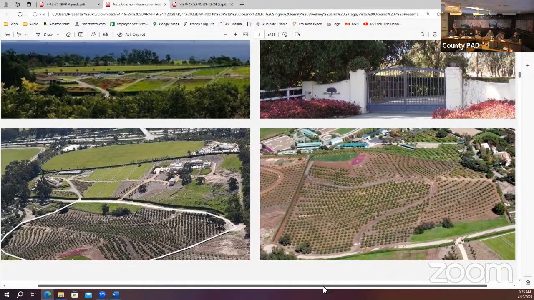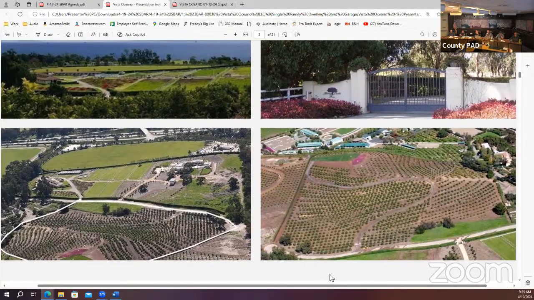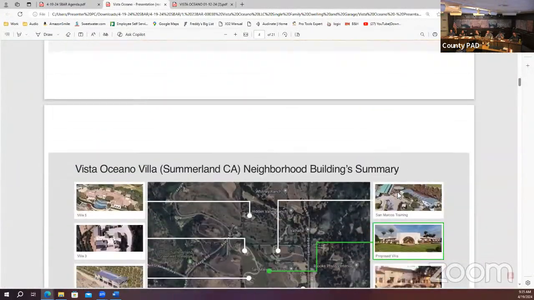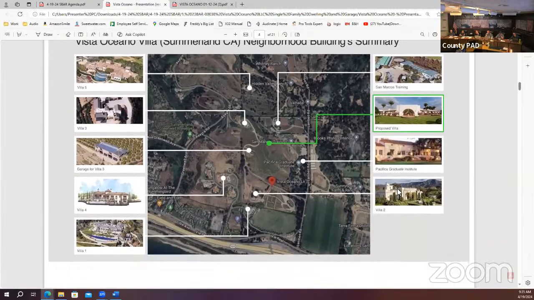That's where the green area is, that's where the approved lot is. So if you go to the next, one more slide. Here is where all the 12 lots are.